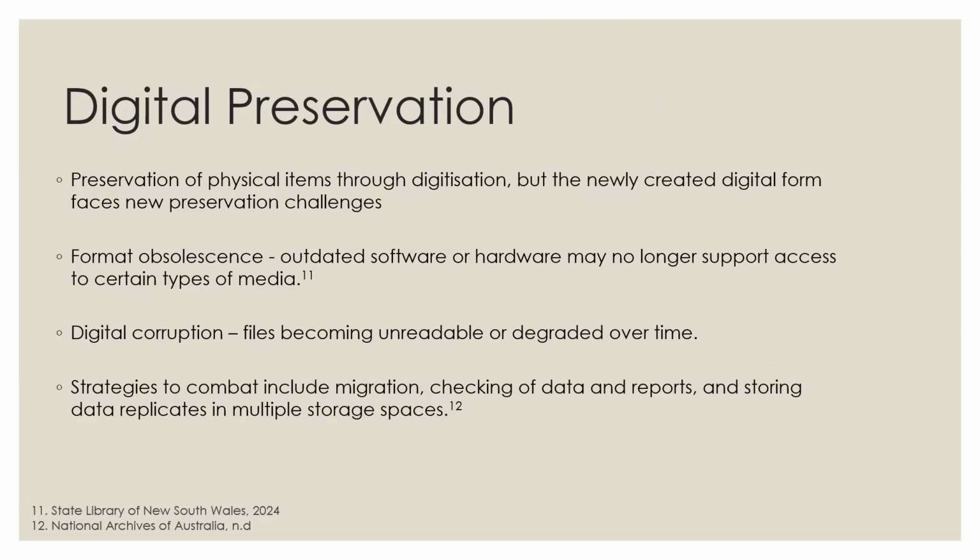Physical items can also be preserved by being converted to a digital form. This process is known as digitization, and while it is an effective means of preservation, the newly created digital item faces new challenges of its digital preservation. Such challenges include format obsolescence, where outdated software or hardware may no longer support access to certain types of media, and digital corruption, where files become unreadable or degraded.